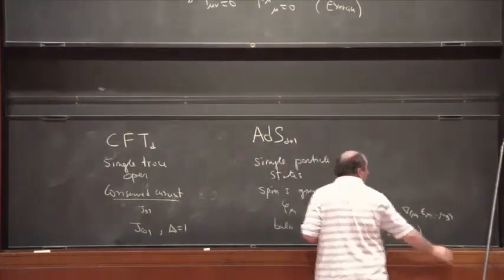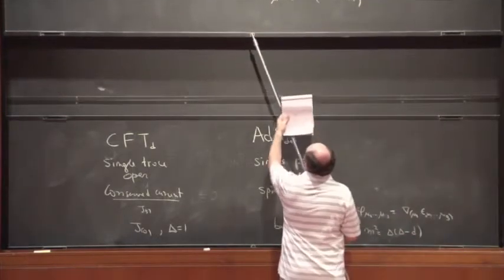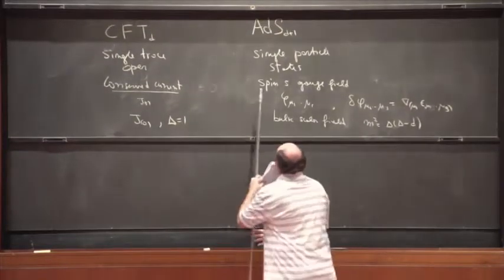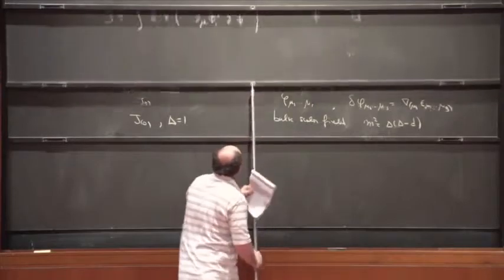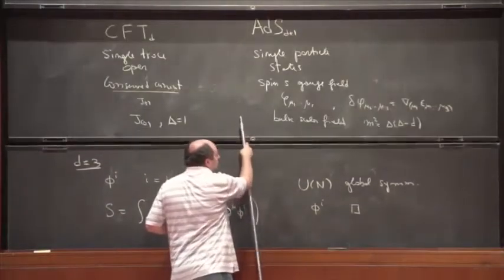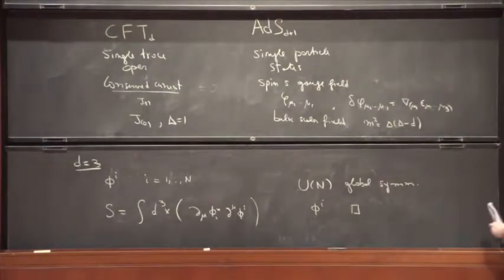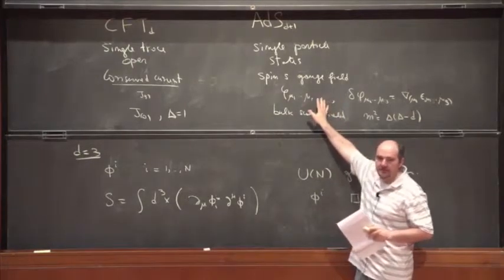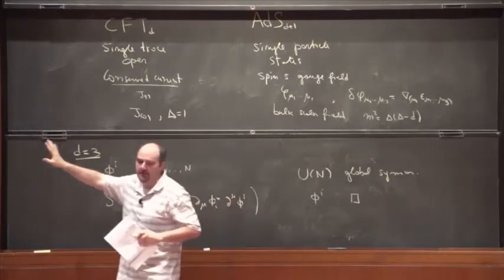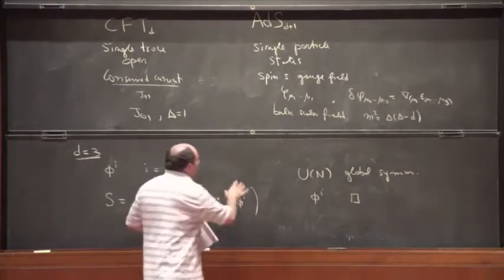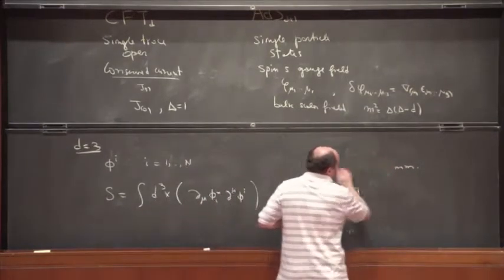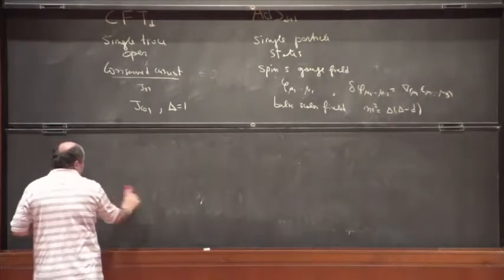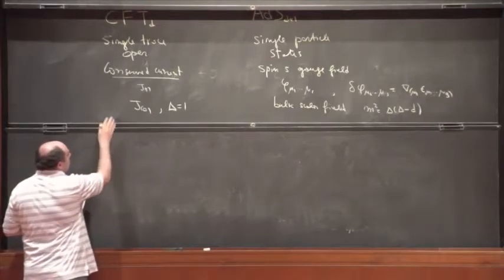So first of all, let me clarify one thing. One confusion that one may have is that this is a free CFT. How can it be that this is an interacting theory? Maybe this is a free theory, but we know that Vasiliev theory is not a free theory. It's a highly nonlinear theory in which the higher spin fields interact. But that is just as expected, because even though it's a free theory, correlation functions of these operators J are not trivial. So what we should compare between boundary and bulk are correlation functions of these single trace operators.